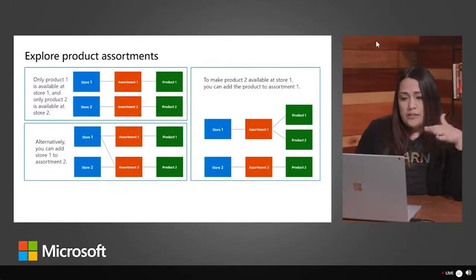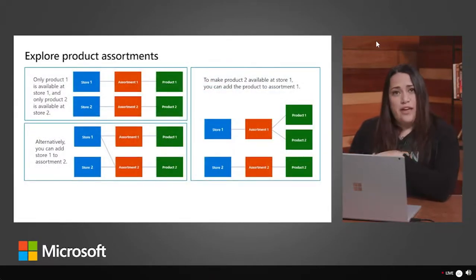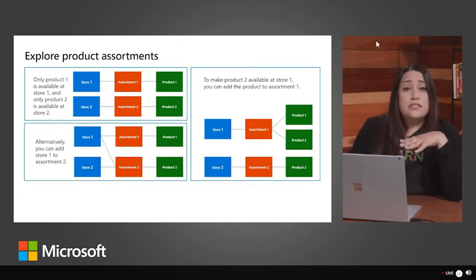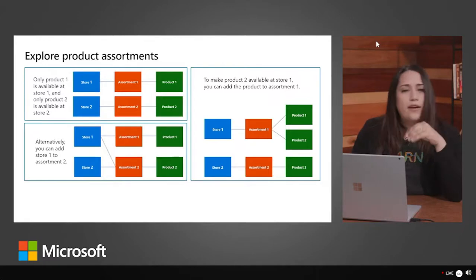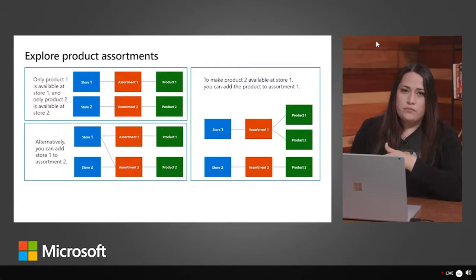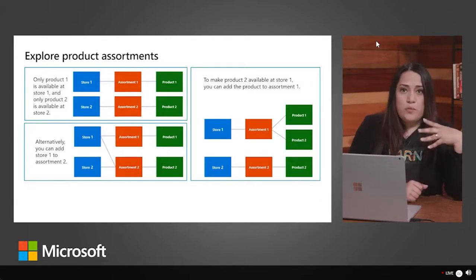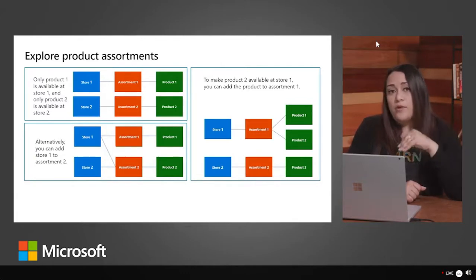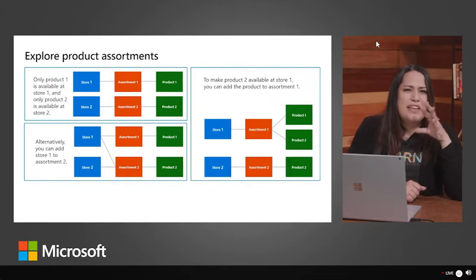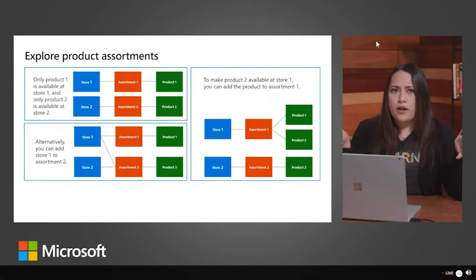So as we kind of move along and we look at some of the different capabilities inside of Dynamics 365 Commerce, we need to look at assortments. What assortments allow you to do is basically manage product availability across all your different channels. And this is what's going to determine which products are available at specific stores or during a specific period. In the Commerce app, an assortment is a mapping of one or more channels to one or more products.